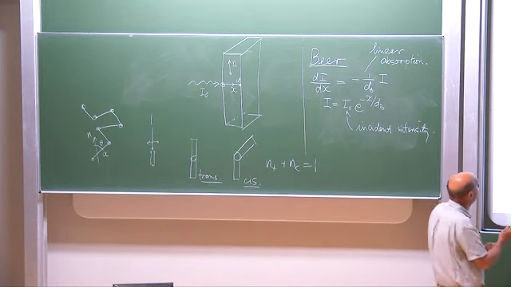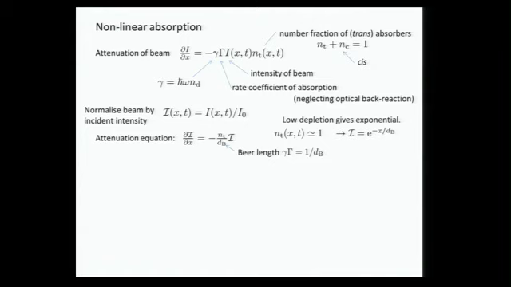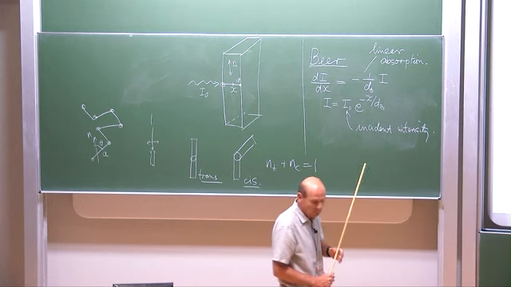And I can subsume, well, first of all, I'll divide the intensity by the incident intensity, so I have a normalized intensity. And I will write these constants as 1 upon dB, which is the Beer length. Then I have a rather simple looking equation, dI/dx is equal to minus I nt over dB. And if nt is 1, so I haven't changed the dye population, then I have a simple absorption process, and I have e to the minus x over dB, the Beer length, which I've summarized here for reference.